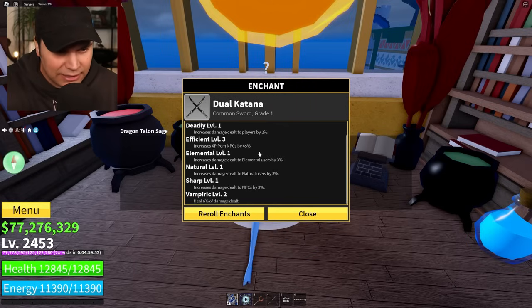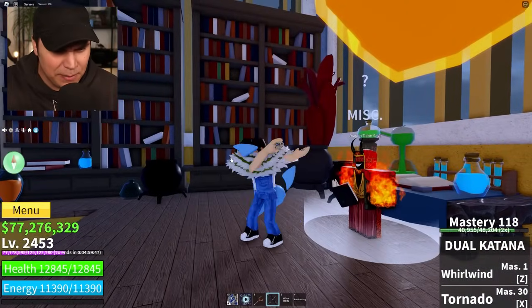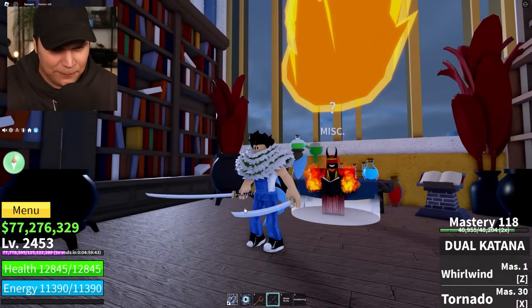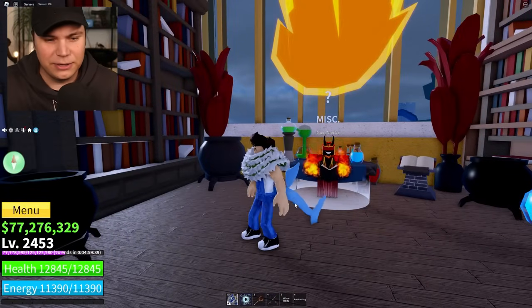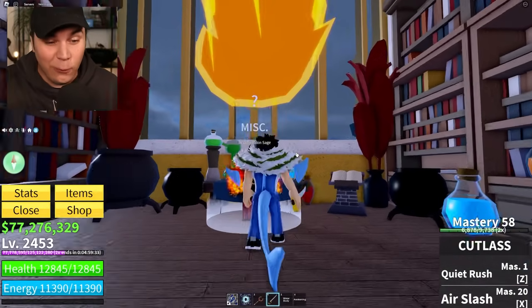And I did not get a special ability on this one. Wait, so I only got a slightly better sword now. Oh boy, this is just like my regular sword. I don't know, I just steal a little bit of health or something every time I slash someone. Well, luckily for us, it's only the dual katana.